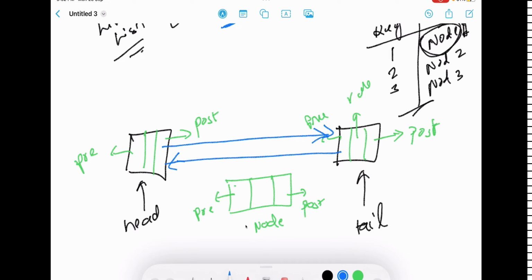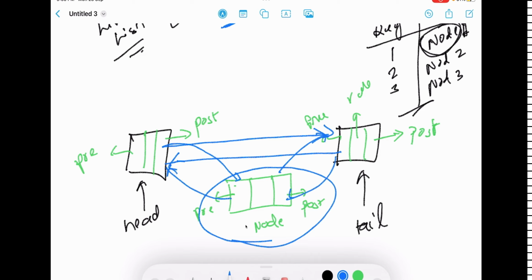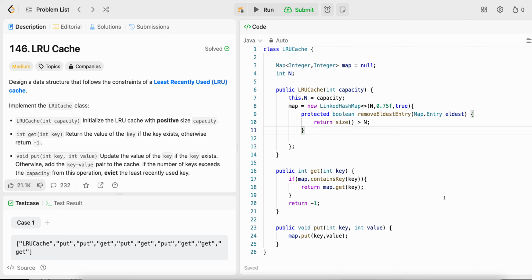If we add any node, we dereference and rereference these values such that our head points to the node and it points back vice versa. We need to make sure that we always add from the head and always delete from the tail.